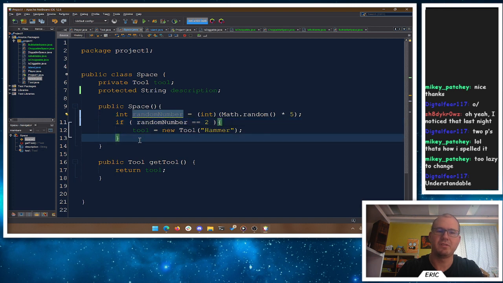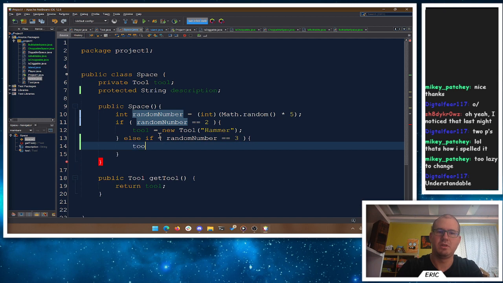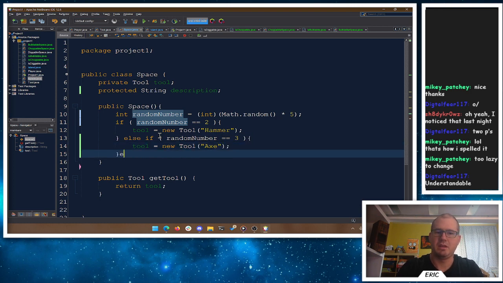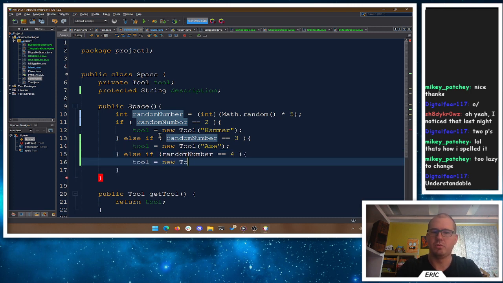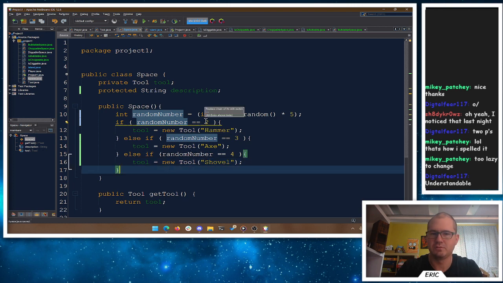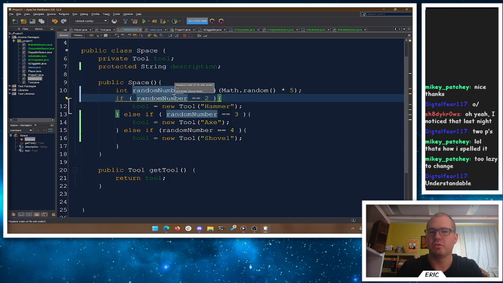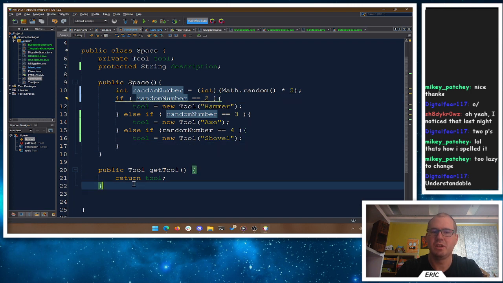Now if that random number is a 2, else if my random number is a 3, say tool equals a new tool given, what do we want to do, an axe, and else if my random number is equal to 4, then tool equals a new tool given, we got hammers for building, axes for chopping, and we need a shovel for digging, right? Sure. And it's saying we could do a switch, but we don't really care too much.